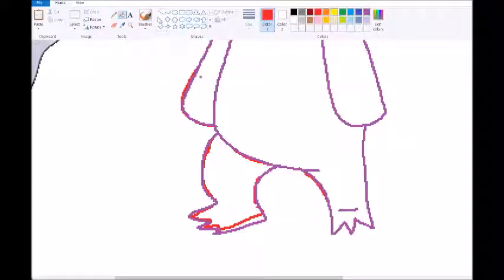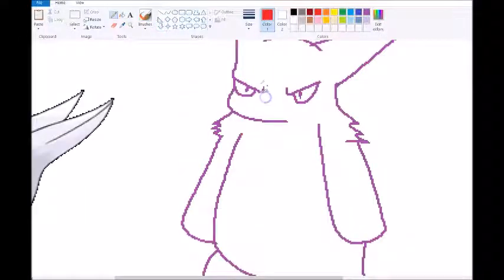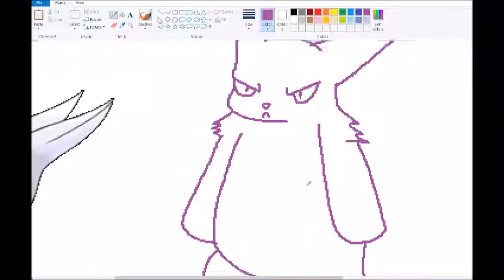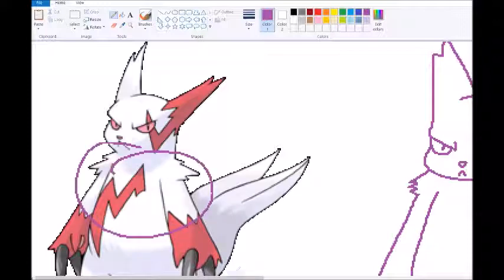And then get rid of the red. Just get rid of all the red. And that one little purple dot. There we go. Oh god, his eye is kind of weird. There. Fixed it. Then you put a little triangle nose and, well, a U. Or a V. Whichever you want. There! He's almost complete. Now all you need to do is add his giant claws, and some extra fur or fingers or whatever this is. And the markings, of course, and the tail, and you'll be done.